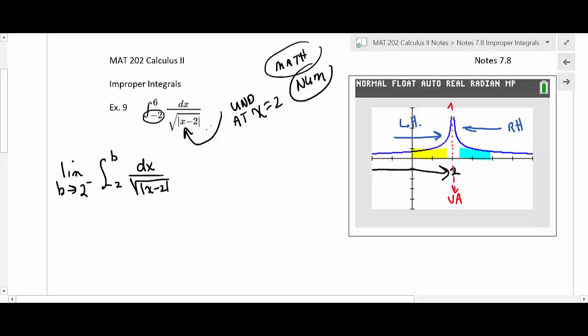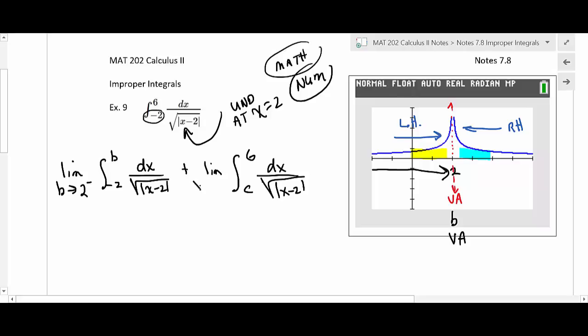Now let's do the next one. We're going to go from where to where? B is what we're defining to be the vertical asymptote. So you're going to go from B, you can use the same letter if you want to, it doesn't matter, and then we're going to go to 6. Or you can do a C. I'm going to do a C. It doesn't really make any difference, but that's the way a textbook does it. And I'm going to do dx over square root of x minus 2.